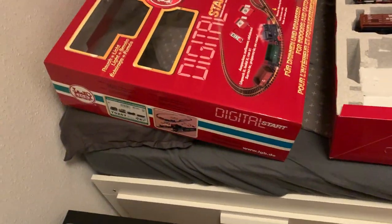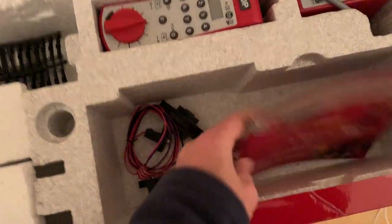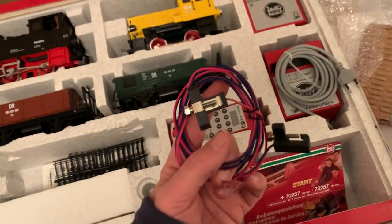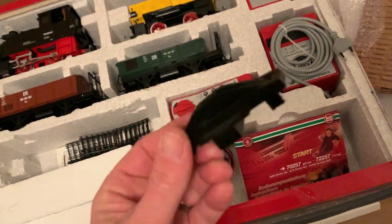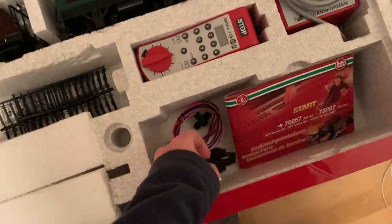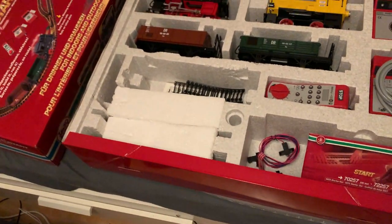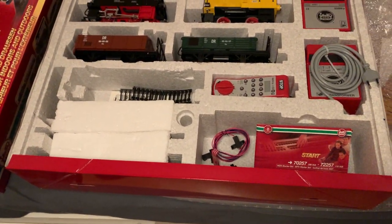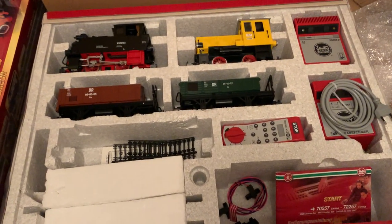Very cheesy graphics on the box. There are the original stickers, some paperwork, a booklet, track connection cables. There's another one of these — I've already got like four of these so I needn't have bothered. The only thing missing is track; there's no track in the box but I'm not bothered — I've got all the track I need for my layout in the garage.